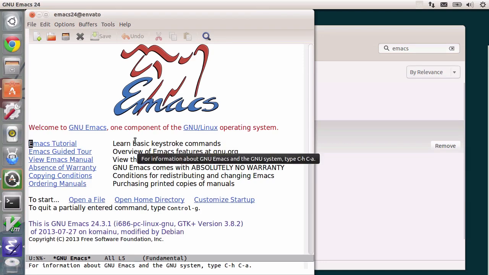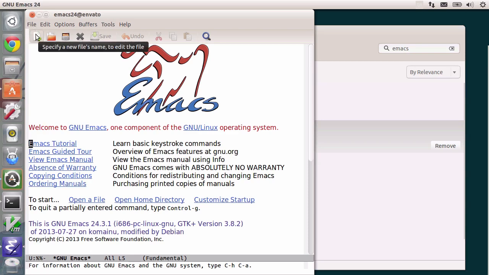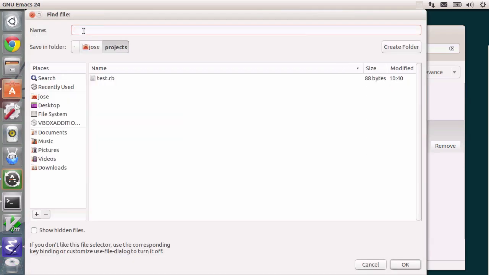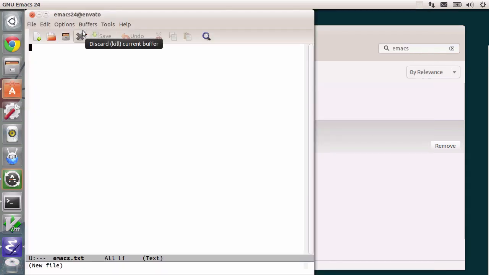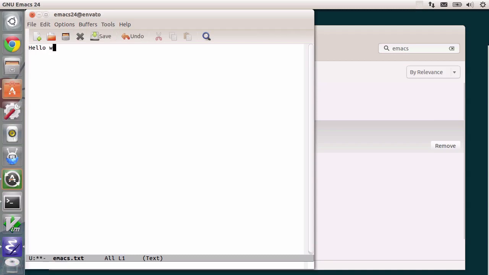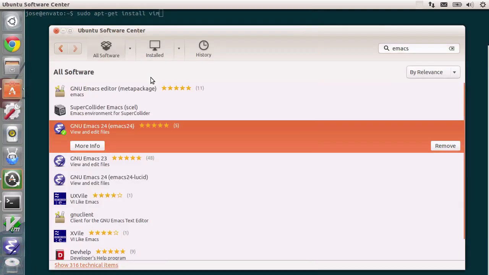I don't really know much about Emacs, but I'm just going to create a new file. Clicking on projects, I can just type in emacs.txt, and there you go, there's our new file. I can quickly start creating a file, so hello world, and then I believe it's Ctrl+X Ctrl+S to write it, and Ctrl+X Ctrl+C to exit the editor. It seems it worked. Forgive me for not knowing much about this editor, but I think I managed to pull it through. So the last editor you might want to consider is Sublime Text.